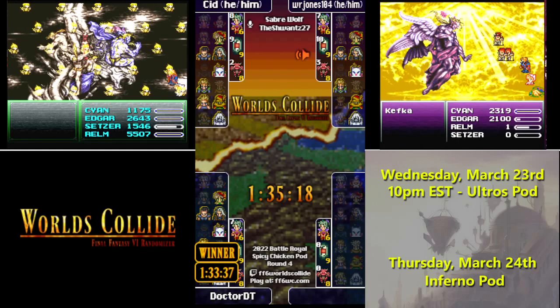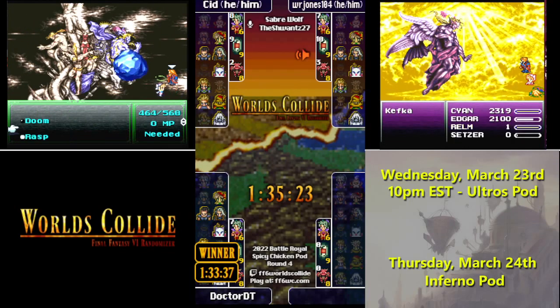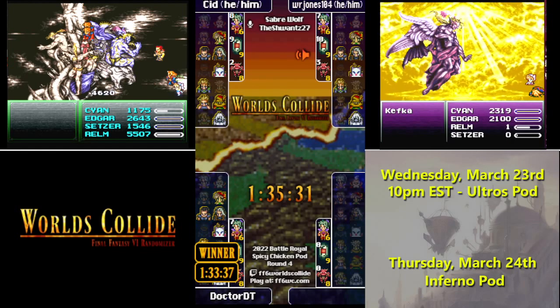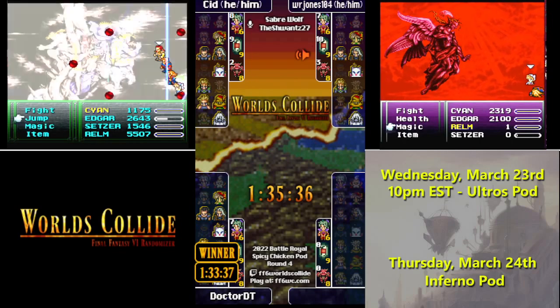Meanwhile, we have a confused... I thought it was a Frozen Realm, but that's not frozen. That's just her color palette. Yeah, we do have DT available in the waiting room, but we do have a tight fight on our hands here between Jones and Sid. As here comes the Goner. That's going to be a dead realm out of this because Cyan and Edgar are in the air.